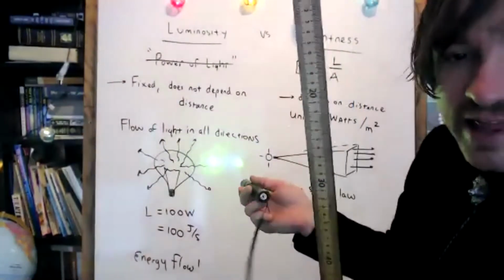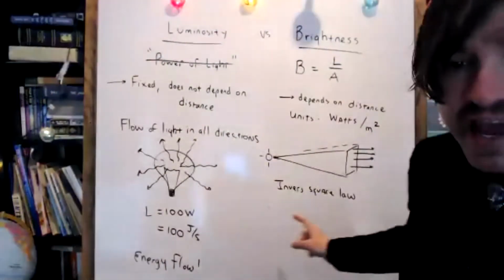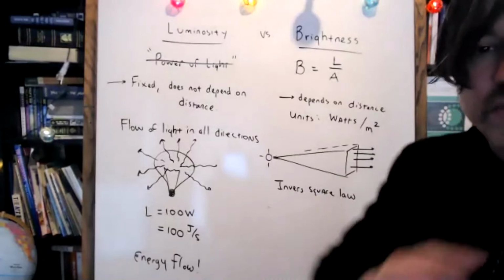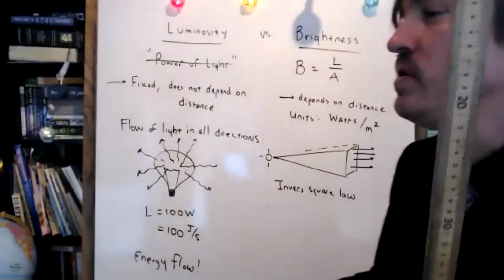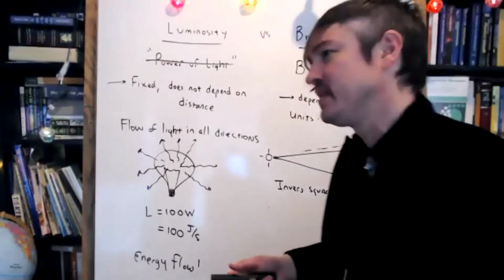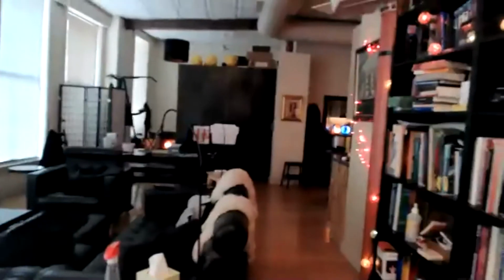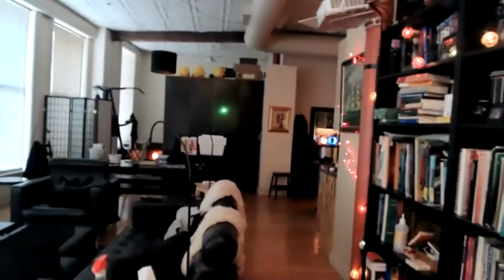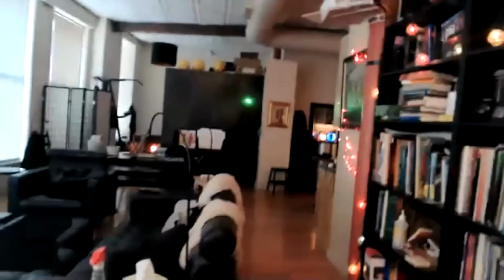Even though this laser is highly collimated, meaning they've gone through great lengths to force all the light out of a very tiny hole, you can't stop the inverse square law. You can't stop the spreading of a beam as it travels through space. So when I fire it across my apartment, I like to do this demo in class, but I don't know how well it's going to work, and I wish I'd cleaned a little more, but okay. By the time I shine it over there towards the bookshelf, that spot has grown considerably.